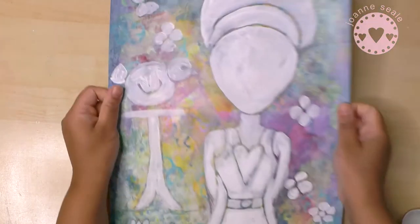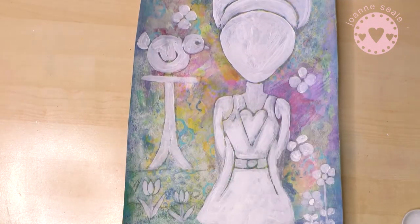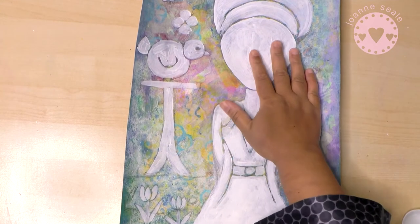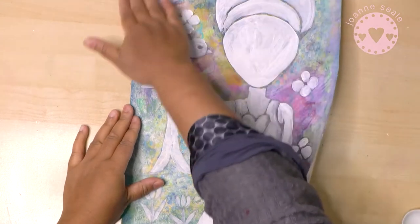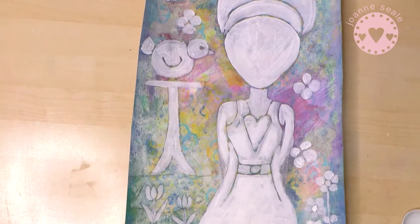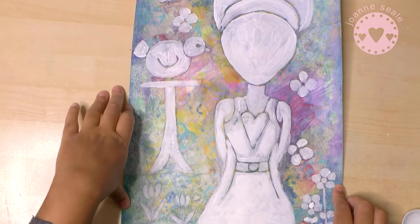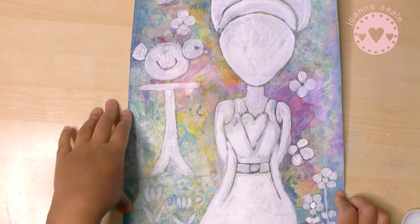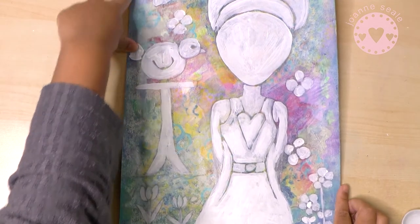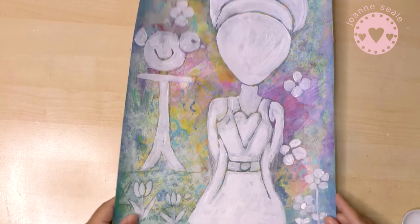So now I'm going to start blocking in some colour. I'm not going to do any drawing just yet. I thought I'd lay some colour down, and I'll put the features in the face. And I'd like to put a little bit of extra colour around the edges as well. I'd love to use this colour, but I want to use water-soluble crayons, and I don't think I've got this colour. I might have something that's similar, but I'll check. But I don't think it's the same.